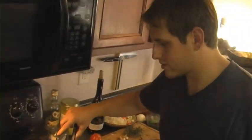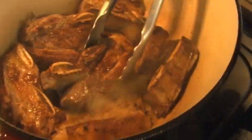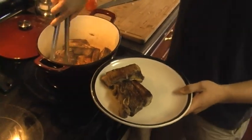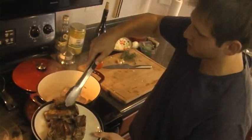Alright, so we've got our meat pretty much brown. This is basically what I'm talking about. You really want to develop that flavor. What you're going to want to do is remove the meat from the pan. If you had a lot more short ribs to do, then you'd do this in separate batches and keep doing this to brown up all the meat nicely.